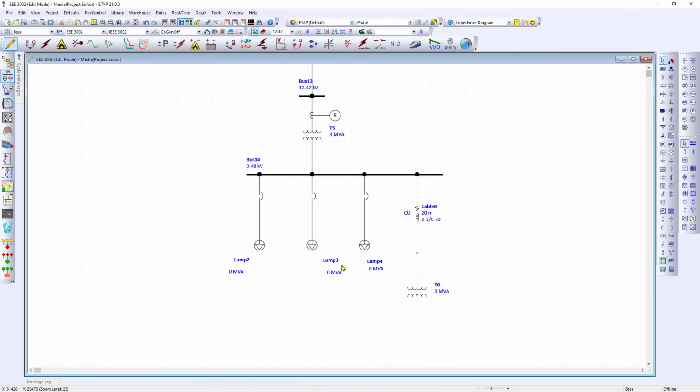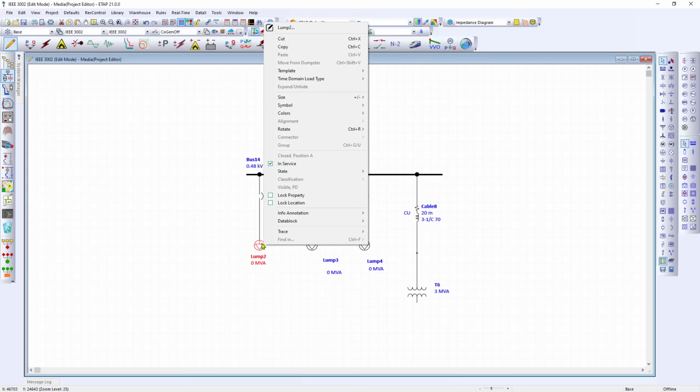Now let's say you have annotation issues. Let's say that the annotations are pretty sporadic and messy. We'll fix one of them. So I'll align my annotations for lump 2. I'll use the center alignment tool. I can automatically align them left, center, right, or space them across vertically. And this center aligns them to each other.